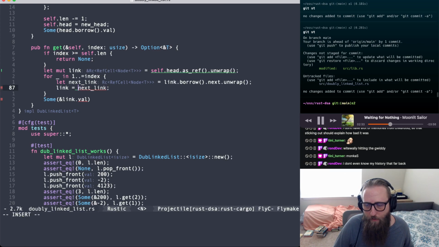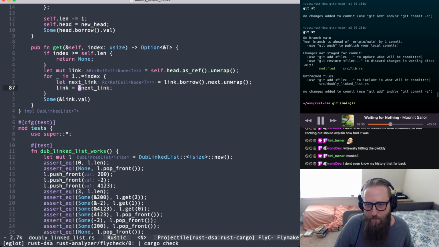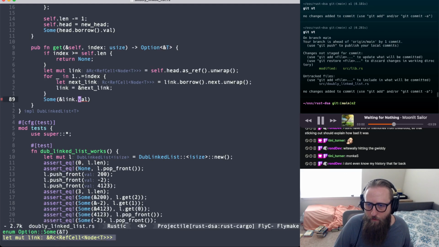Okay, let's see. Can I make a reference? Does that work? Because of the magic of Rc. Oh, but it's a clone. See, this is the part that feels wrong. I know this is a ref, but why? Okay, we'll just keep going. Let's just keep going. I keep overthinking it.